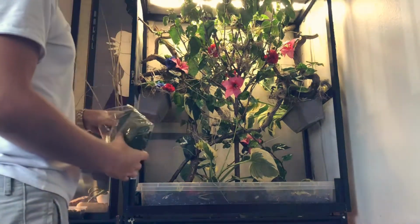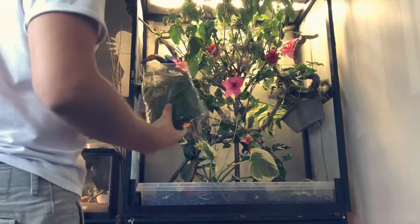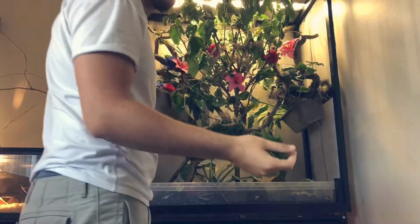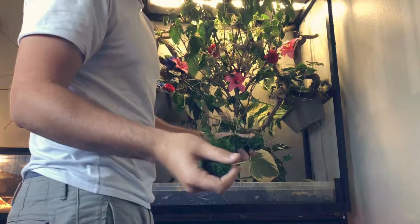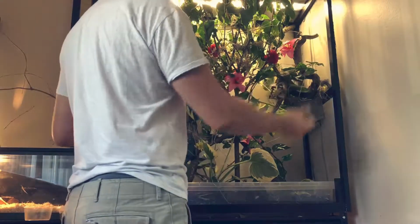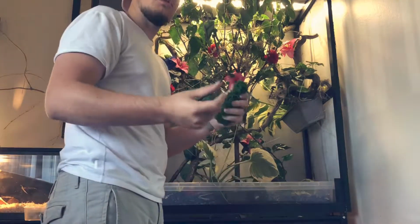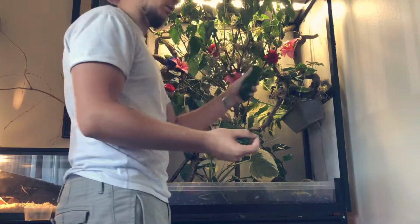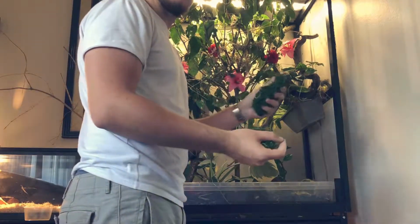Add a little bit of this green moss up into here as well to give everything a little bit more of a bushy feeling. This will help create some of the humidity pockets in this enclosure that chameleons desperately need. They don't need the entire cage being super humid, but they do need very particular humidity pockets so they can get in and out of the gradient of humidity.